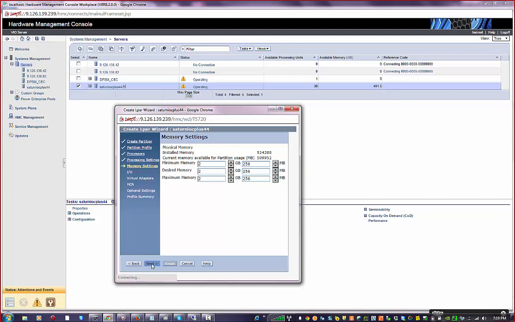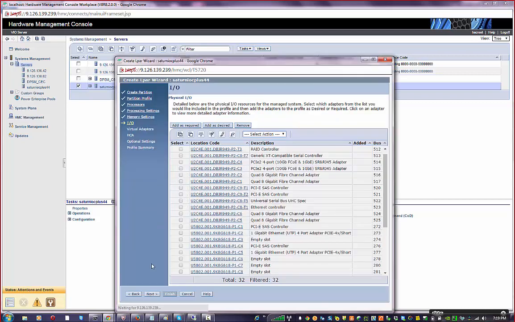Maximum? No, that is not the maximum, that is the default 256 MB. This server has 500 GB RAM. So you can give up to 500 GB, because the VIOS will only be used to virtualize the hardware, so it will not take much processor or memory.